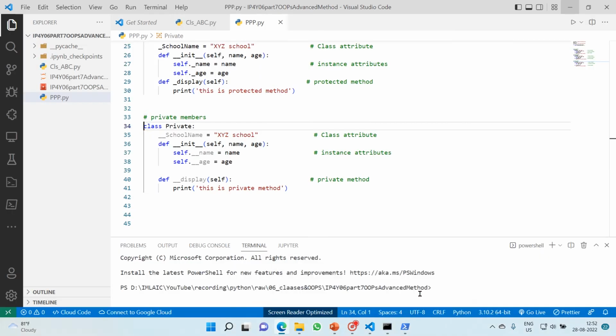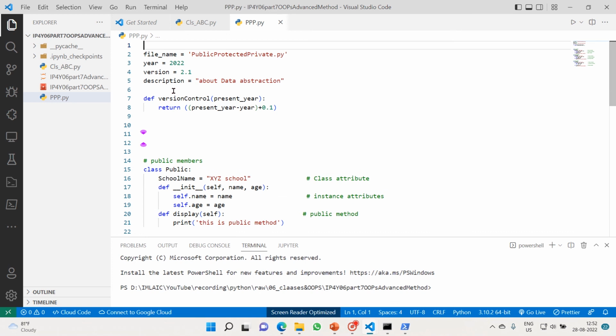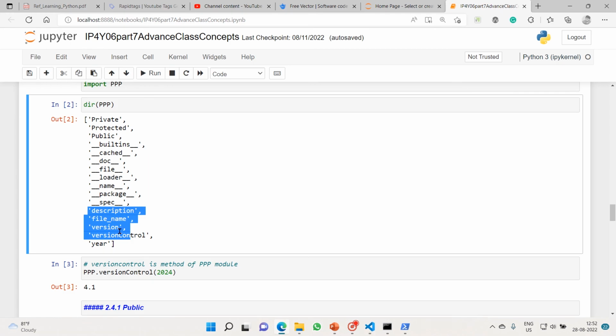I'll go back to the file and show it to you, then it will be much clearer. So here it is: file name, year, version, description, and then version control is a method. These are all class attributes, and then one method or one function. Sorry, you should not call it a method, you should call it a function. Version control is a function.